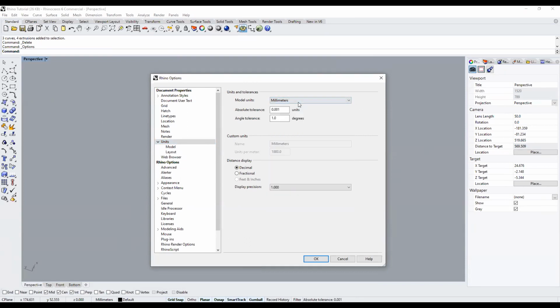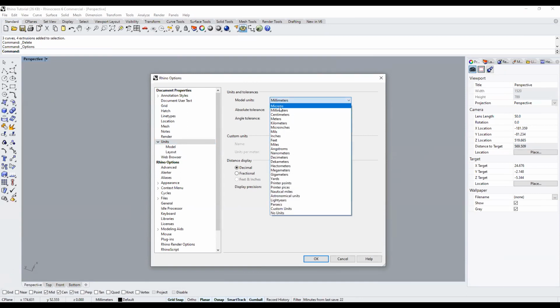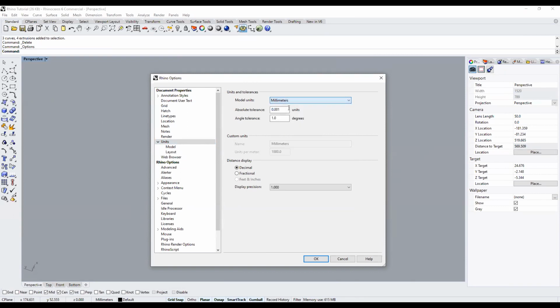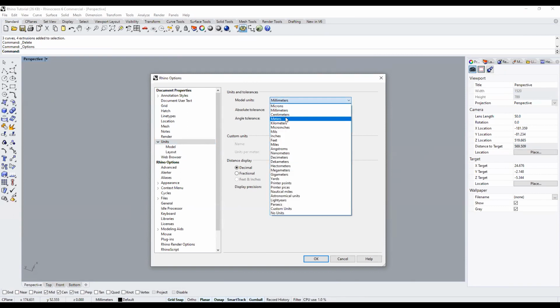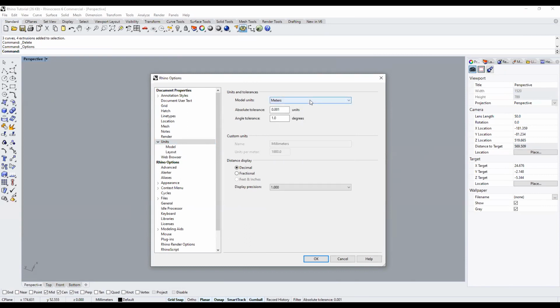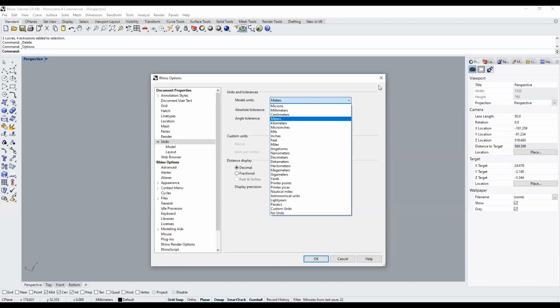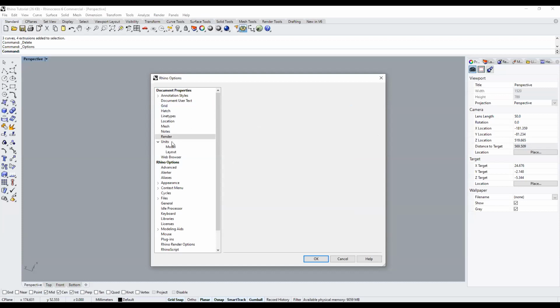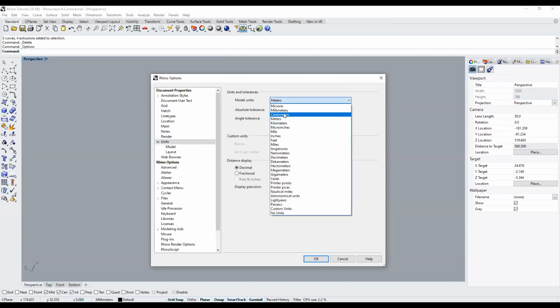Since you guys are creating a 100 millimeters by 100 millimeters model, I would usually just keep it to millimeters. But if you're doing large scale buildings, maybe centimeters, and if you're doing a city, meters would be great because it gets quite laggy the more units you have on the model. So you want to usually try to keep this as low as possible.